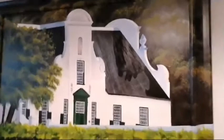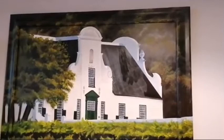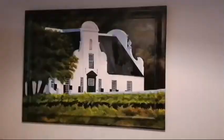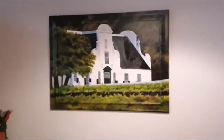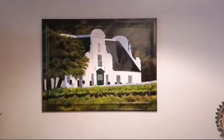So I've used an underpainting technique with my, I can either use gesso, or you can use texture paste, or you can use your canvas primer, depending on what you have to hand. And of course, in these days, when we are stuck at home, we're using what we have to hand. So I just wanted to show you, that is what I like to do underneath my big paintings.